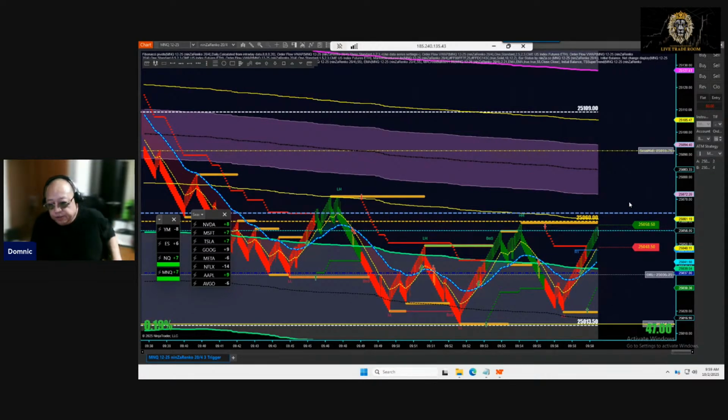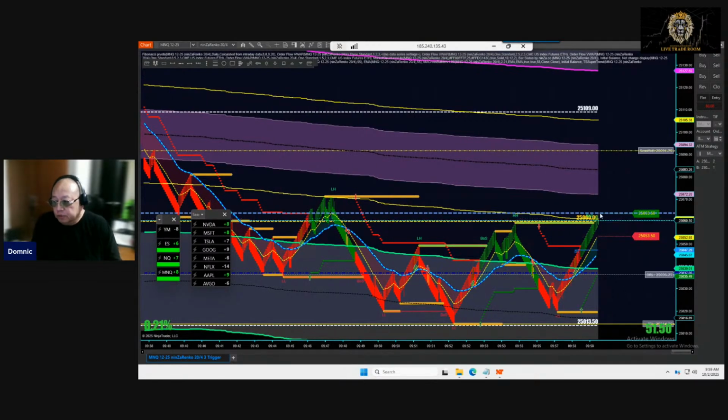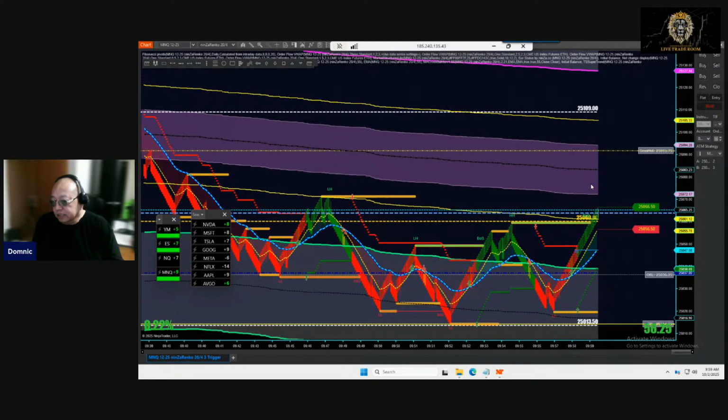Hello, traders. So here we are, just maybe 30 minutes after the opening. You can see we're down at the 1.5 deviation. It's coming back up here. Probably going to test the VWAP or even this 0.5, but it looks like it's going to be testing the VWAP because of the strong momentum going up.